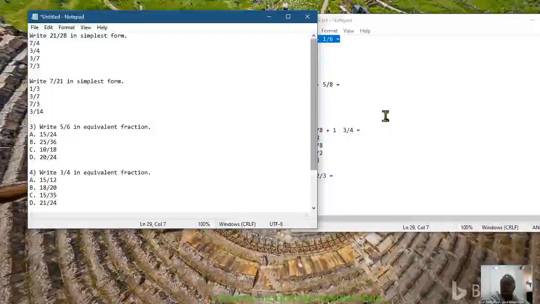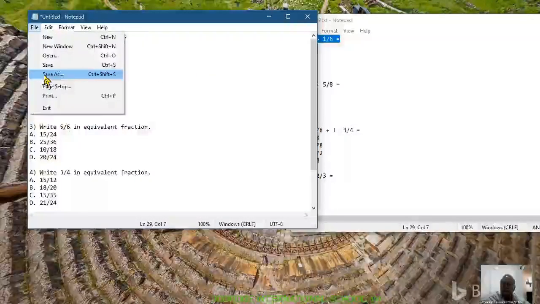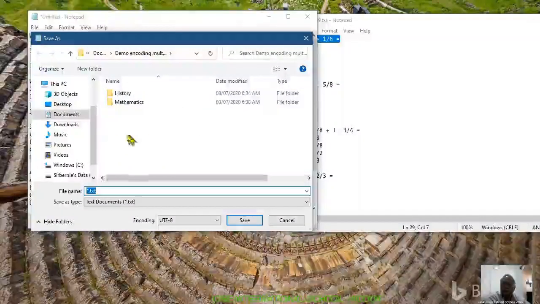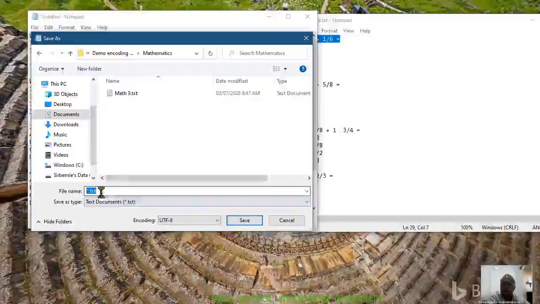If you haven't done editing, you may edit here by 5. You can still see the numbers 1, 2, 3, 4, 5 to copy, and then 6, 7, 8, 9, 10. So it's easy. You can see the numbers and then you edit here. It's the same, because if you remove the numbers here, you just remember where you stopped copying. Then you save this one. File, save as, find your folder, your documents, and then that folder there, and then math here, and name that one as part 1.